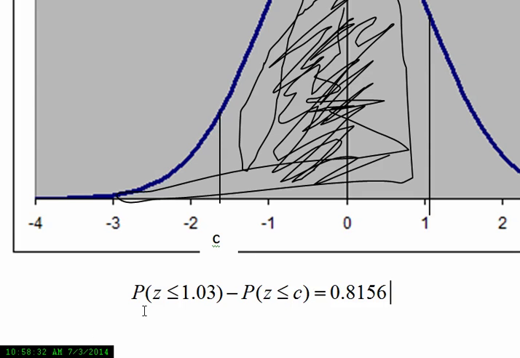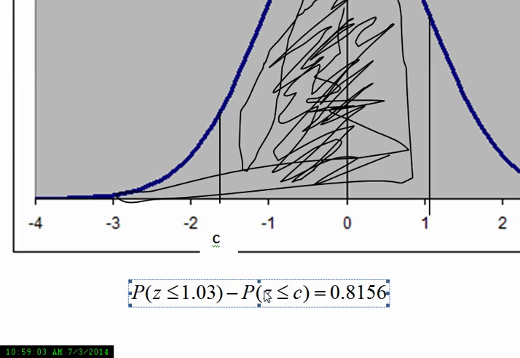So here we have it. I use MathType in Word in order to write out the mathematical equation. In ALEKS, it had C less than or equal to Z less than or equal to 1.03. We've taken it to the next step. We've taken the rightmost value, 1.03, finding that probability, and then taking the leftmost value, which is C, our unknown, and then equal to what the equation originally gave us, which was 0.8156. Then we're going to solve our equation for that value.